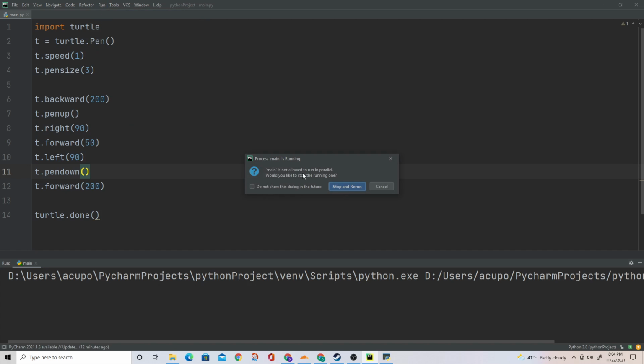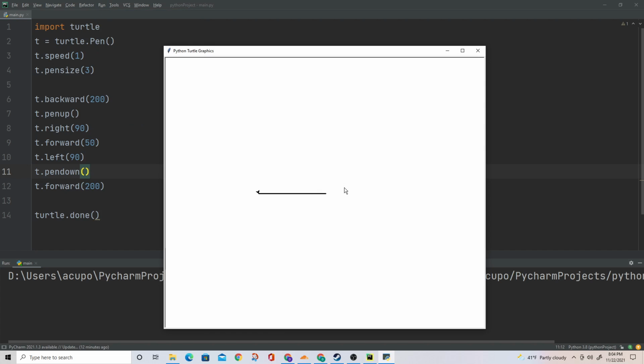All right, let's run it again. You can see now it's performing action just like that. So it moves backwards. We lift the pen up, rotate it, move it forward. So that's what happened over on that left side. That's why there's no mark over there. And then we turn left to make it face the original position. Put the pen down on the piece of paper, and then we drew the second line parallel to the first one.